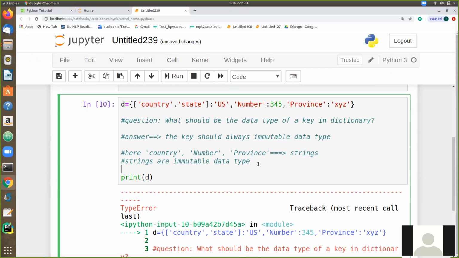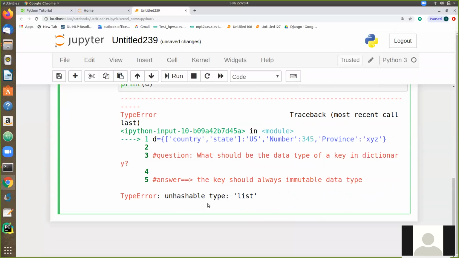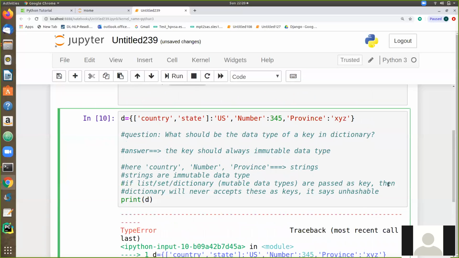So here, if a list or set or dictionary, which are mutable data types, is passed as a key, then the dictionary will never accept these as keys. It says unhashable type. So always remember, the key should be immutable.